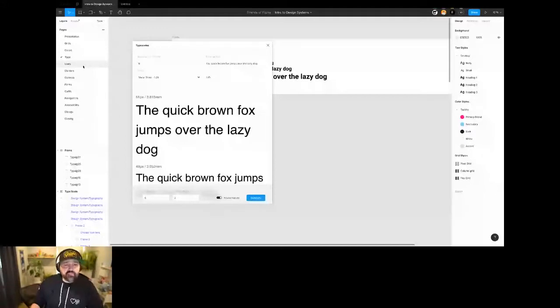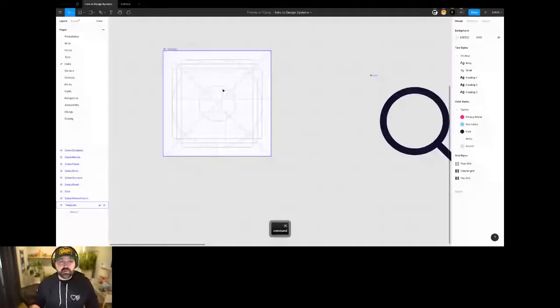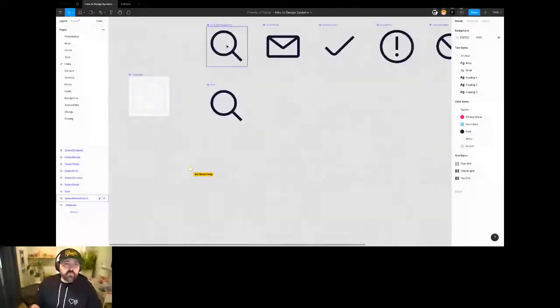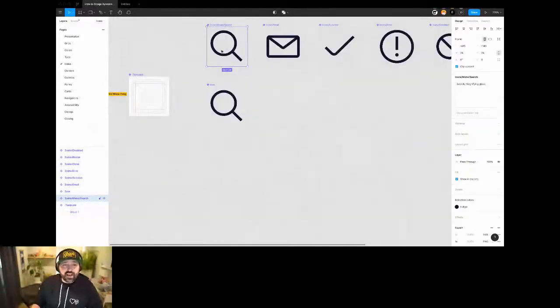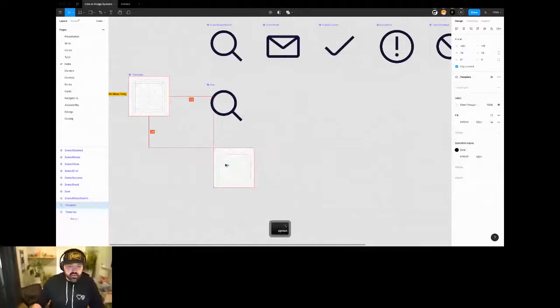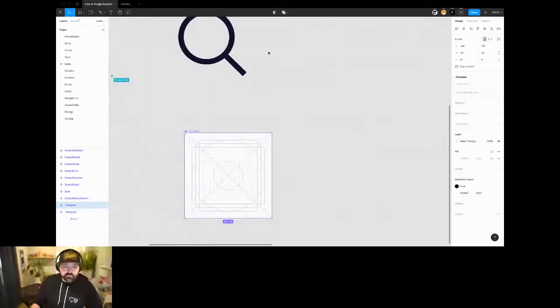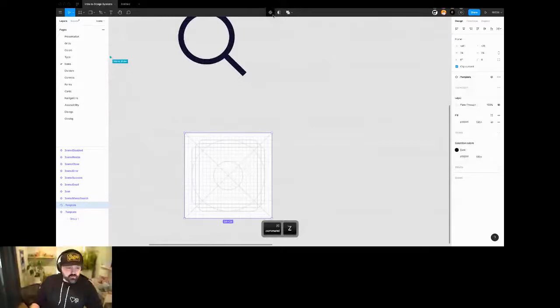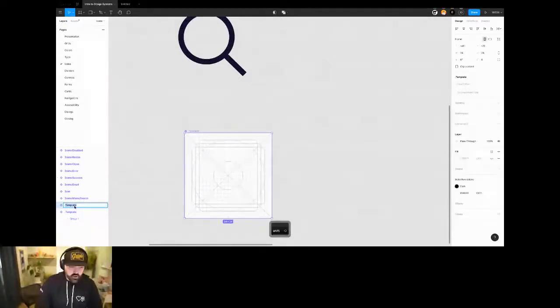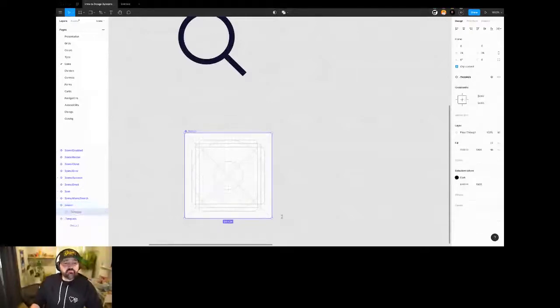In icons, we're gonna have a 24 pixel grid, and it's a pretty common grid for us to work on. And what we can do with the 24 pixel grid is just start drawing that icon. Now I'm gonna take this template and we're gonna build our very first icon. And I'm gonna wrap this template with a component just by adding a component around it like this. And we're gonna call this search. Now, icon design has its own completely different fascinating culture, but what we're gonna do here is just draw out kind of like a monoline, simple, easy icon here.